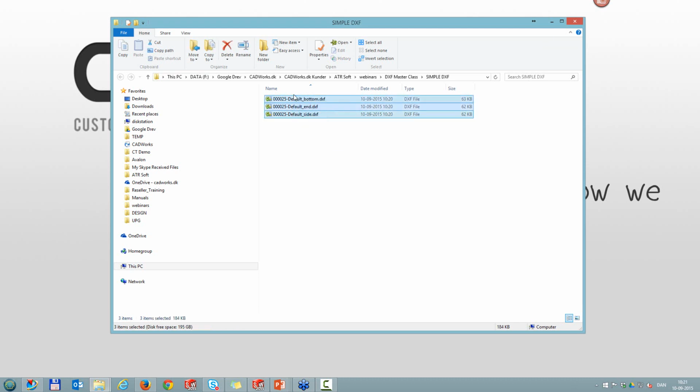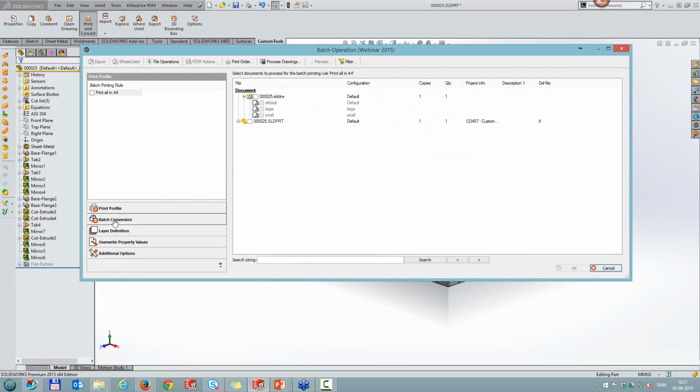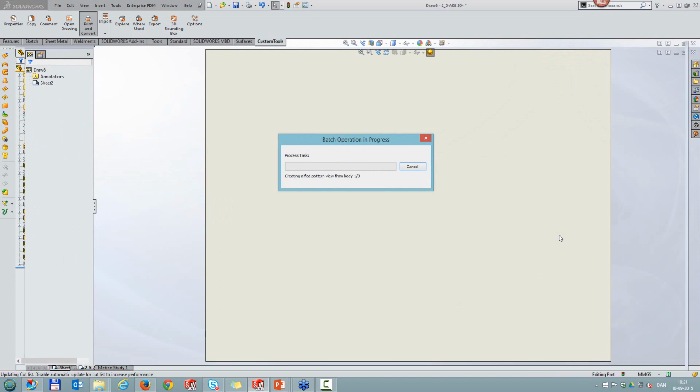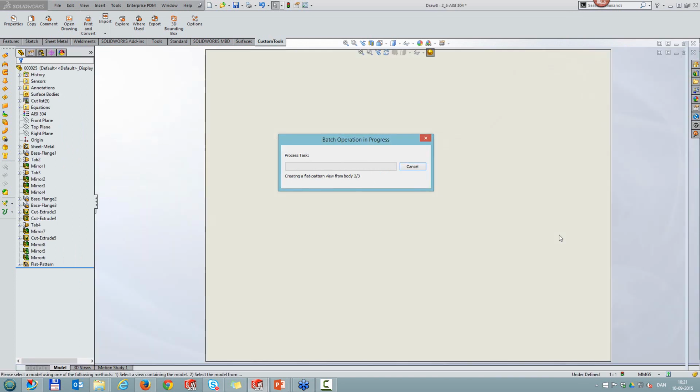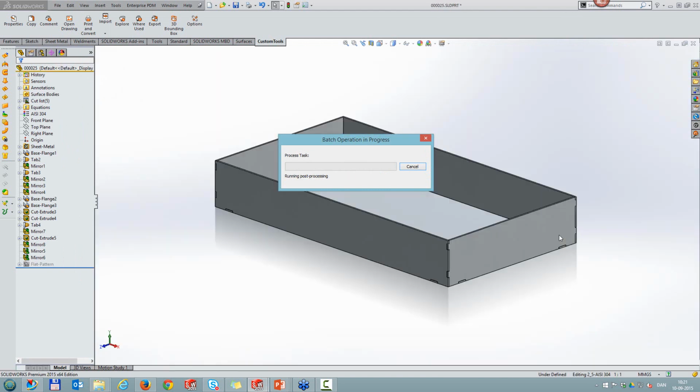Okay, so what if I really don't need 3? I just need 1 file. Print and convert. We can do a merged DXF. So I'm going to run this again. And when it's finished, I'm going to show you all of these settings in the options afterwards, because it makes more sense after you've seen what is going to happen.